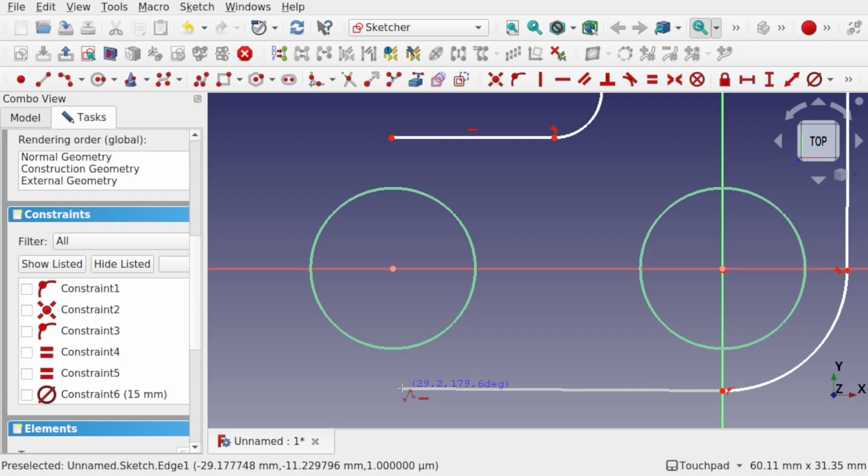I've got the horizontal constraint, I've got the auto constraint on, so I get that horizontal constraint, so I can see that straight. Without clicking, I hit M, and we'll hit M again and again until we get this line, and I can find where I'm going to place that. So I can place that in line with that center, click, and we get our line.